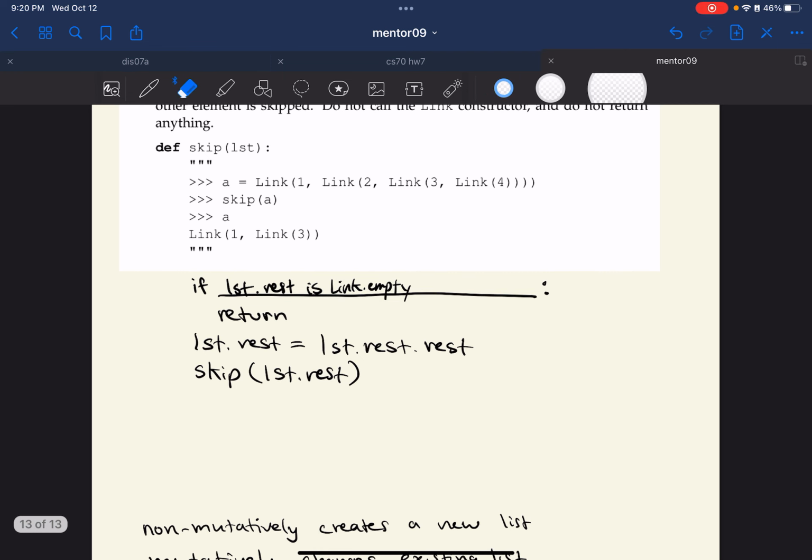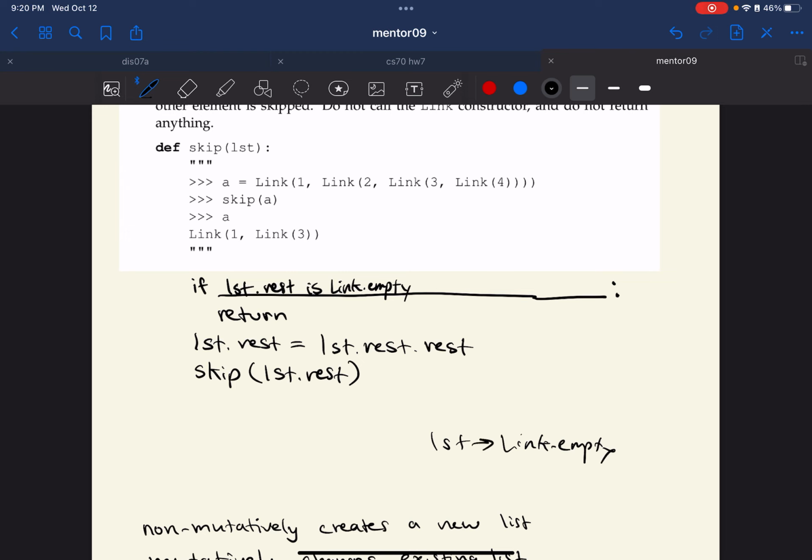And there's also another special case we want to check. What about the case where list is actually just link.empty? Because it's also very possible for it to be passed in as that.